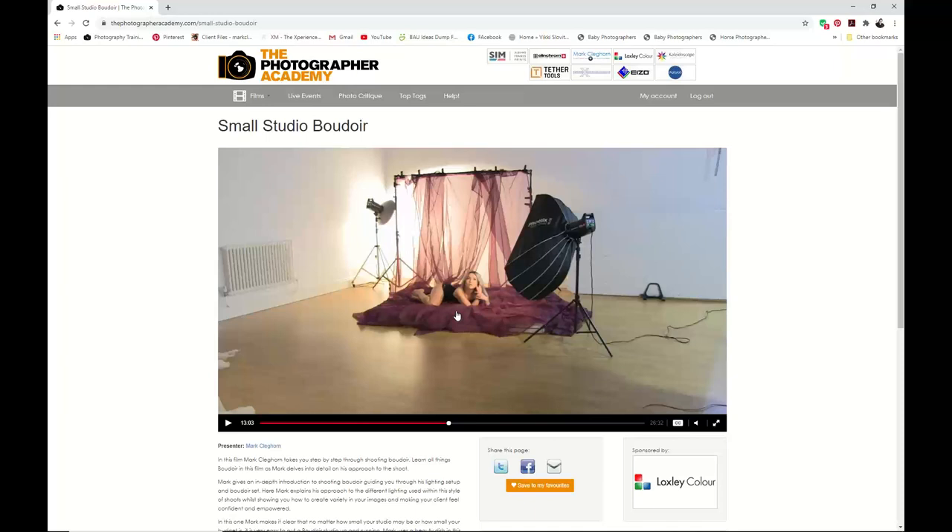If you're new to boudoir, definitely hire a model for the day. Set your parameters, your ideas, your shoot list, make sure you've got the flow. Shoot as many different types of pose and animation as you can to learn. Get your different studio setups working the way you want. The good news about boudoir is it tends to be a little more dramatic, a lot more close-up imagery, and you can work in very small spaces.